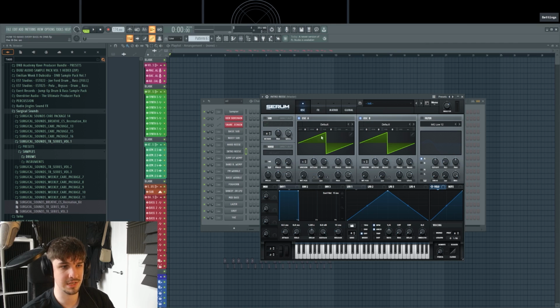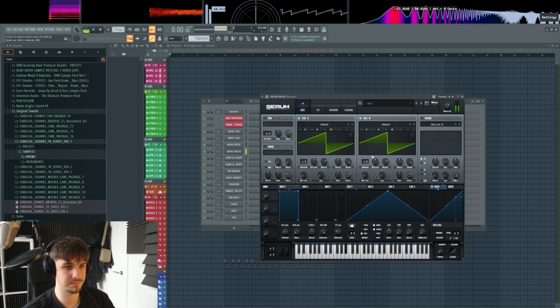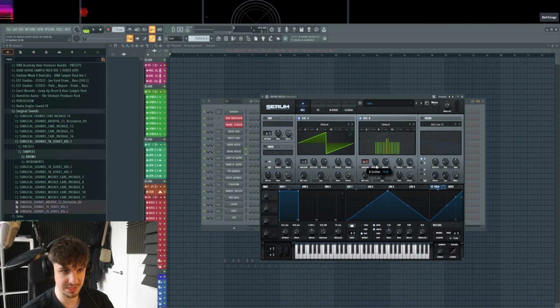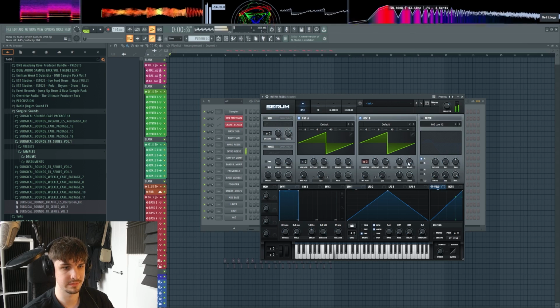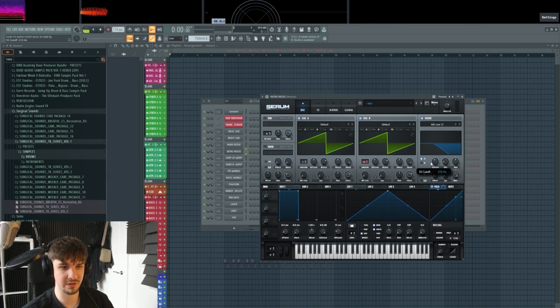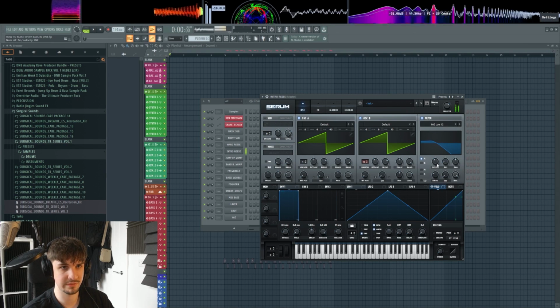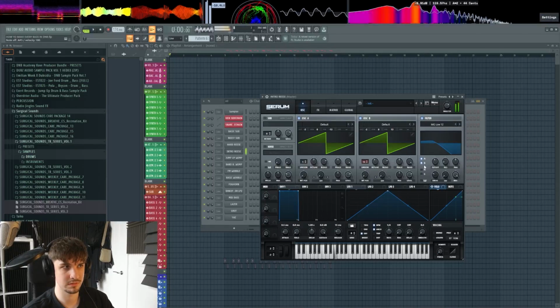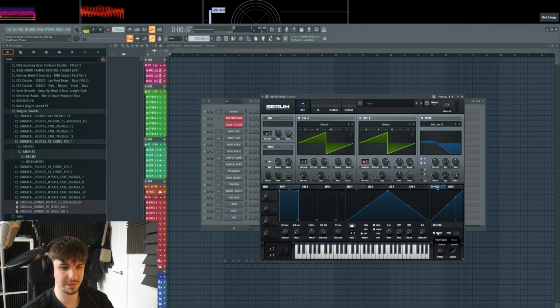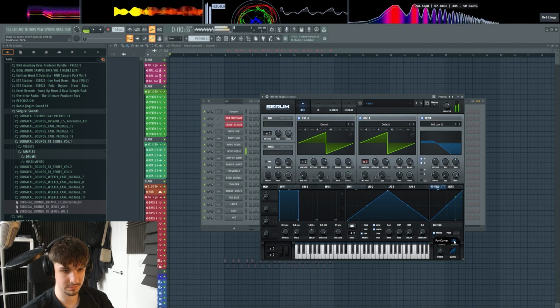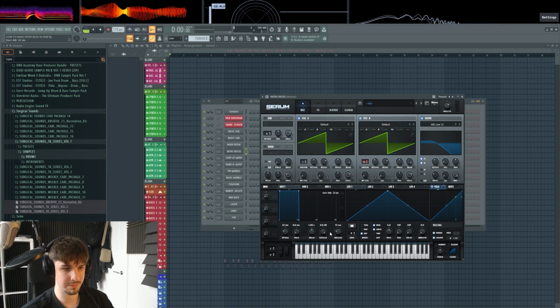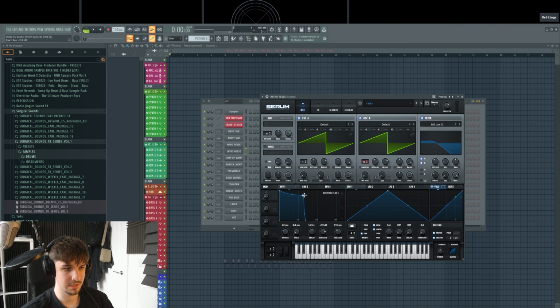So this is once again using that same principle of having two sawtooth waves, slightly displaced. But then you probably want to add a bit more unison to this one. And then the filter probably at low cut. And once again, we'll make it slide. A bit more attack and release.